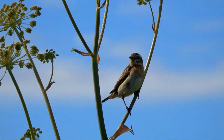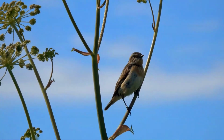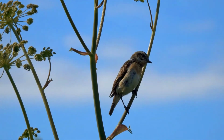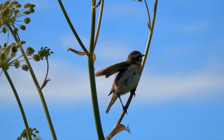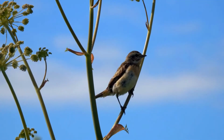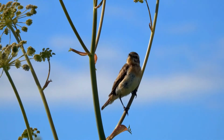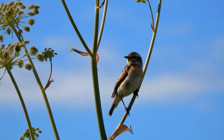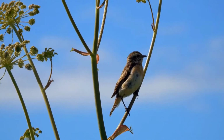The whinchat is a short-tailed bird, moving on the ground with small, rapid hops and frequently bobbing and flicking its wings and tail. It is similar in size to its relative the European robin. Both sexes have brownish upperparts mottled darker, a buff throat and breast, a pale buff to whitish belly, and a blackish tail with white bases to the outer tail feathers.